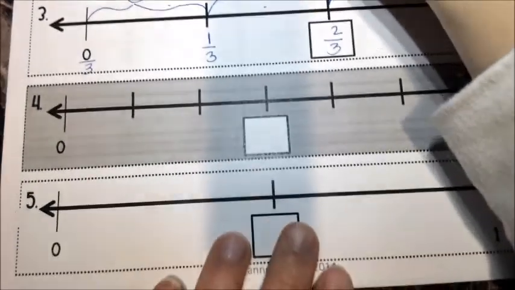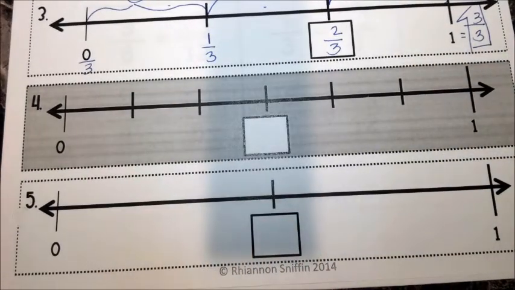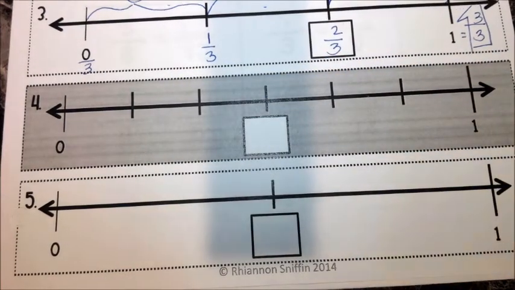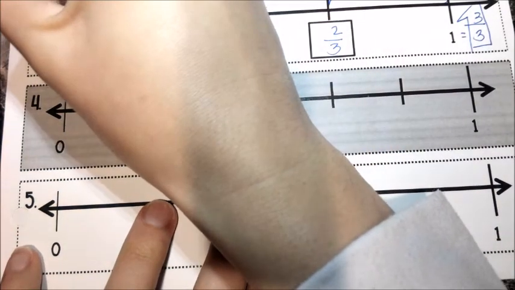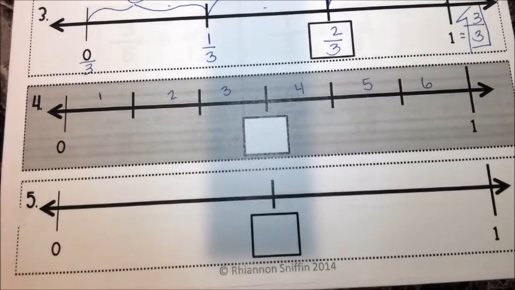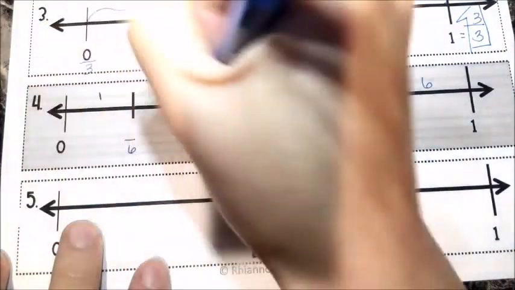I want you guys to take a second and try number 4. Okay? Count how many pieces. So let's start there. How many sections does this number line have? Hopefully you found that. If not, pause the video and keep working. That's fine. You would see there's 1, 2, 3, 4, 5, 6 sections. That means that my denominators are always going to be 6 out of 6.